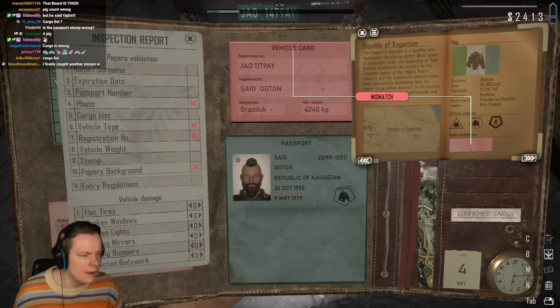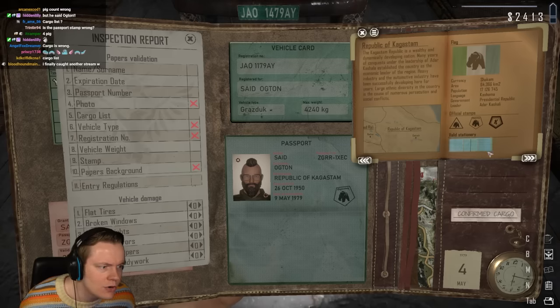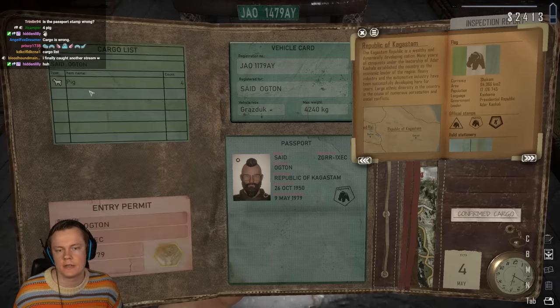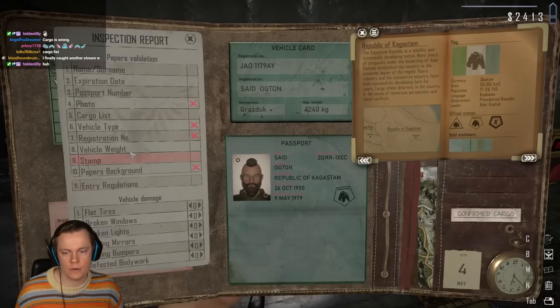Never mind. Wait, huh? Why is that a mismatch? It looks okay because this one is white and that is okay. I see. That makes sense. It says four pigs. You're right. Wait, you're totally right. Okay. We're getting so many mistakes on this guy. So also cargo, because it says four pigs. Your name is correct though. I mean, there's so many mistakes.